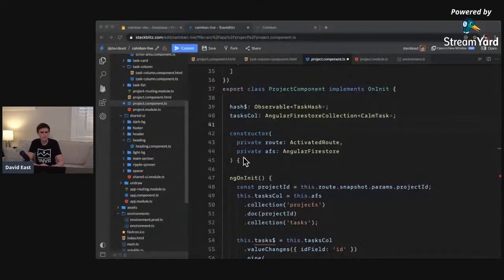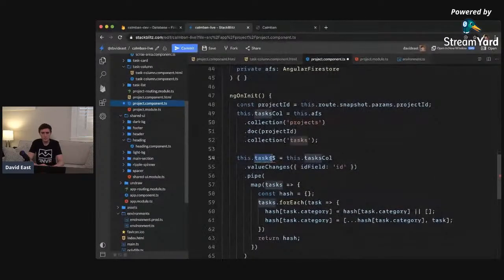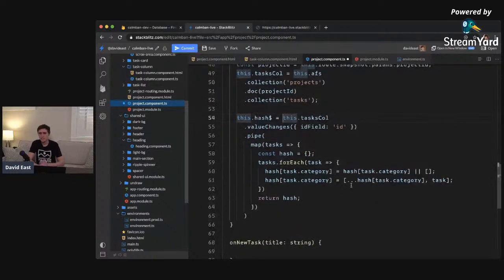All right, so now we want to fix this type. So we'll say hash, and that should work. Awesome. So basically, just to recap, we get these values as an observable from this single collection or sub collection of tasks, then map the ID field onto that, and call .pipe to do a map operator, where we take this single list of arrays and partition them as an object of arrays instead. And that makes it really easy now.